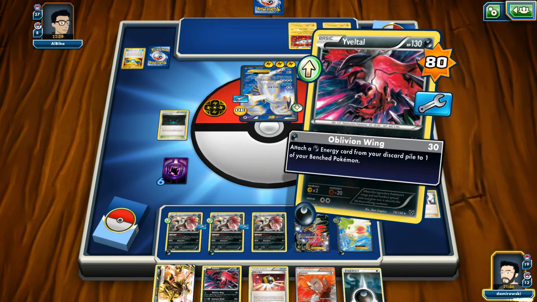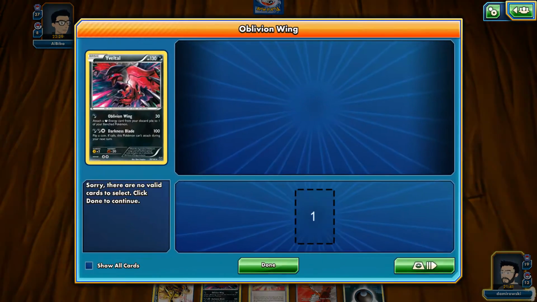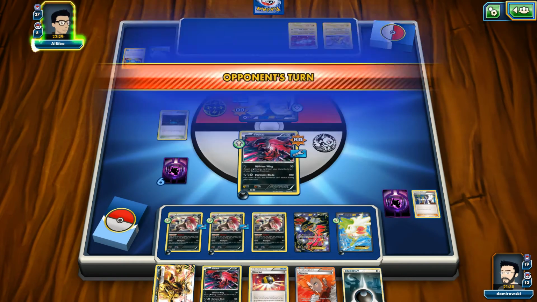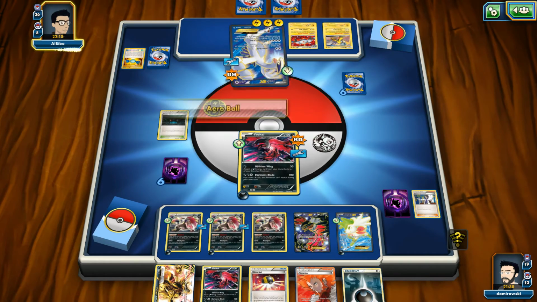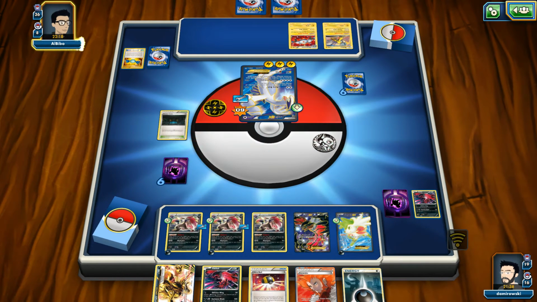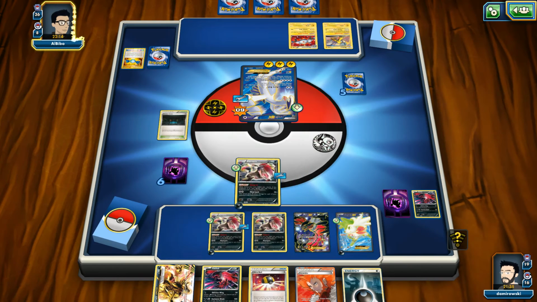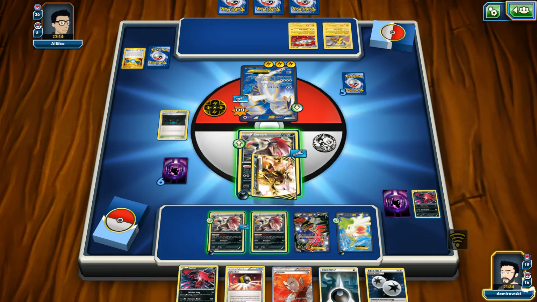And we have 1 Zoroark BREAK ready to attack next turn. We don't have energies in the discard pile, but we can hit for 60 at least. And even with that misplay, I'm still good. I can probably just take the knockout with Deep Hurricane next turn with the Zoroark BREAK. So yeah, there's a Zoroark BREAK coming into play right now.